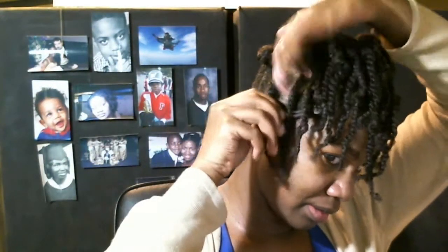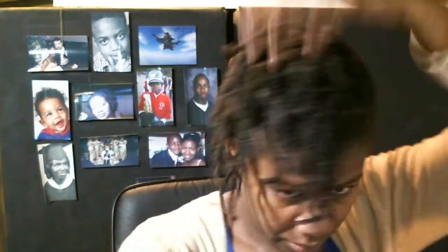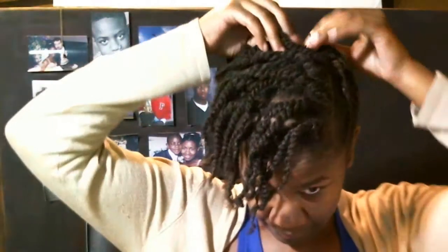Okay, so I'm gonna let these down. I guess I could take these out now. I mean, of course, you could just wear your hair down, but I'm not going to. The rest of this you want to probably do with hair pins instead of bobby pins.